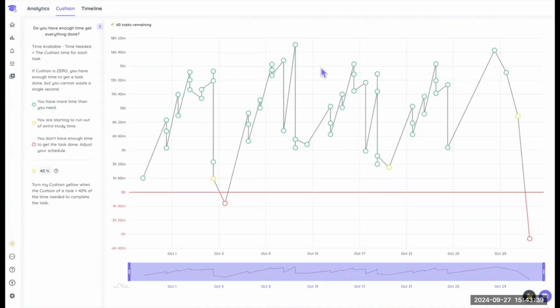And it shows every single task on a graph that's either above the zero line or below the zero line. And we call this the cushion. So it's the amount of study time that students can either waste or not and be able to get the task done between the task start date and the deadline.